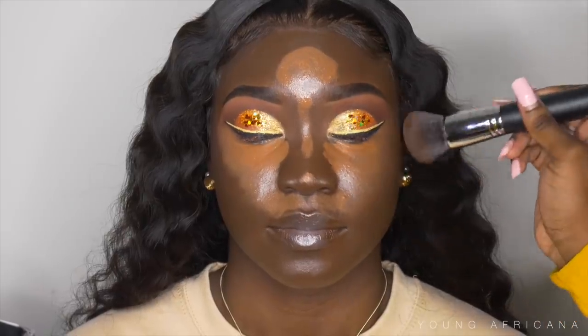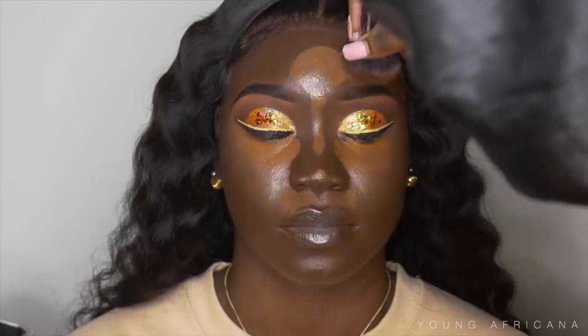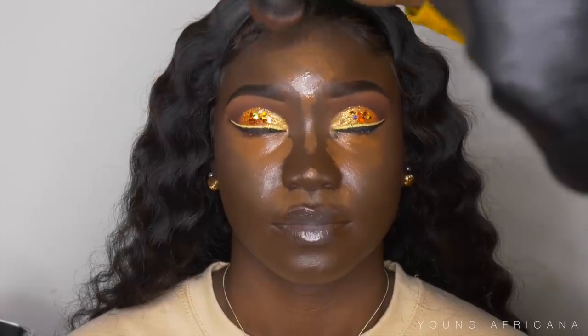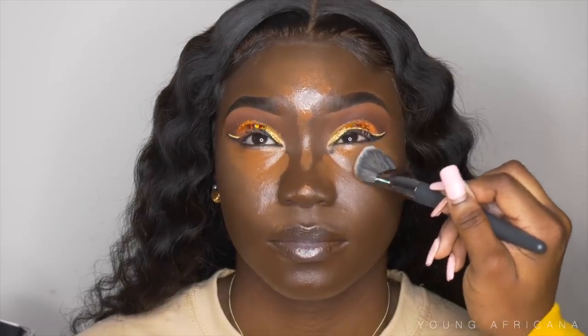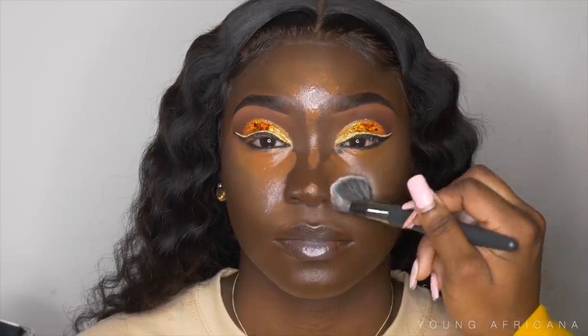Then I'll be using my foundation brush just to buff out the edges of the concealer. This we have a nice and clean finished look. I use this as my trick, say if you have trouble blending and you feel like you're always never ending blending. So that's my little trick for blending. I just drag out the concealer with my foundation brush, and yeah.